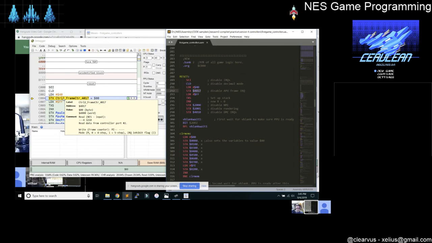Gotcha. Makes sense. So that's what the machine refers to that address by internally. Those labels are meant to be helpful while debugging, because if it just showed 4017, unless you remember exactly what 4017 is, it can be helpful to have that, especially because you can highlight it and see these details documenting what that register does.